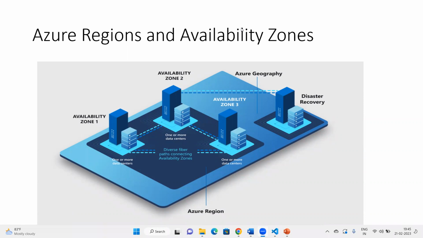If something goes wrong in Hyderabad, your Bangalore region will be working. Between the Azure Hyderabad and Bangalore regions, there is a dedicated network connection. Whatever servers are running in the Hyderabad region automatically start functioning in the Bangalore region, because the Hyderabad and Bangalore regions are always synchronized. Did you get my point?